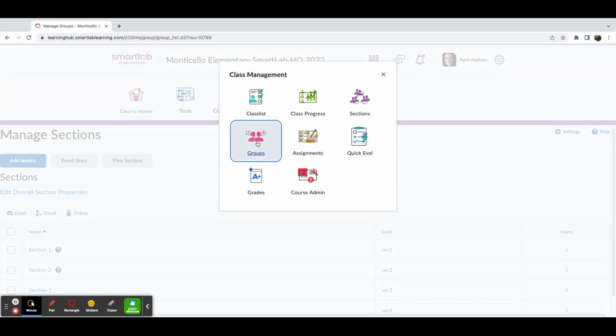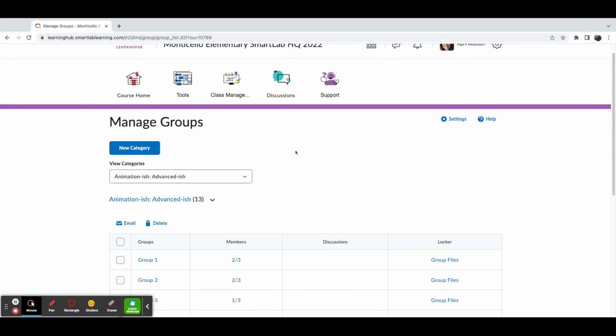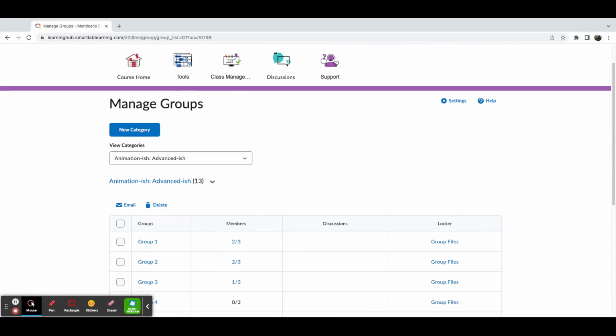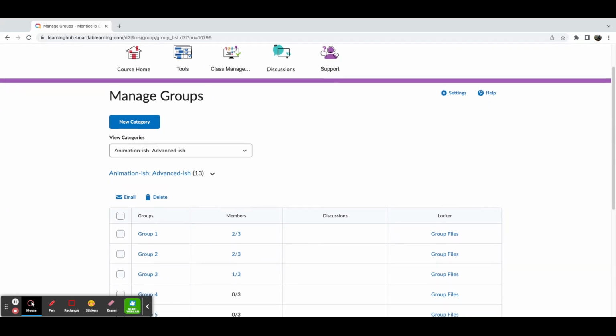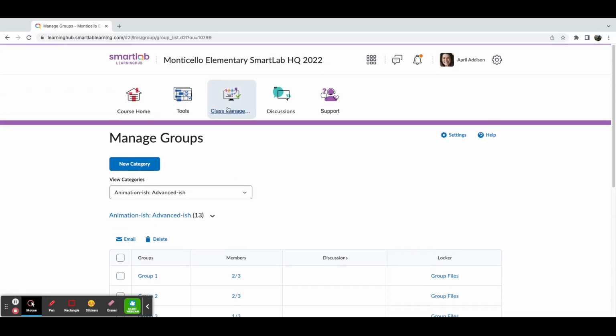The next is groups. You can group learners based on what project cycle they are working on during a particular project cycle. This allows students to really be able to share and access files with their group members. You can have LearningHub randomize the groups for you. You can manually and strategically place students in a specific group. And you can also have students self-enroll into groups as well. Again, we'll go much more in depth about how to do this in a later video.